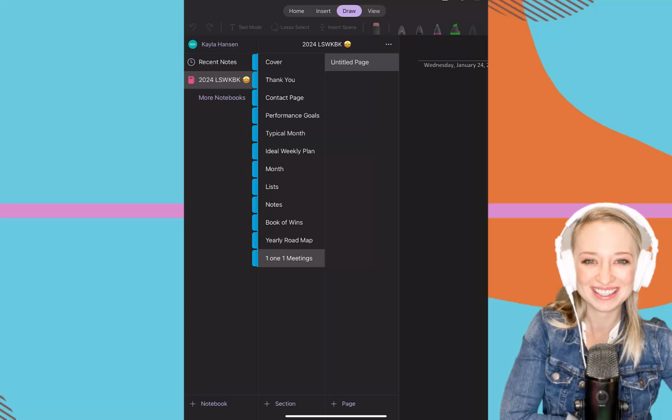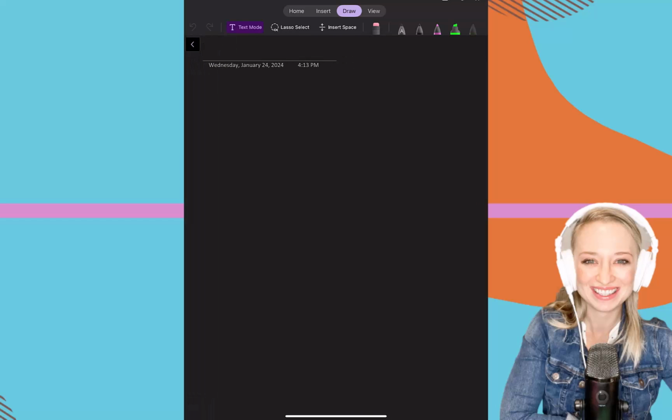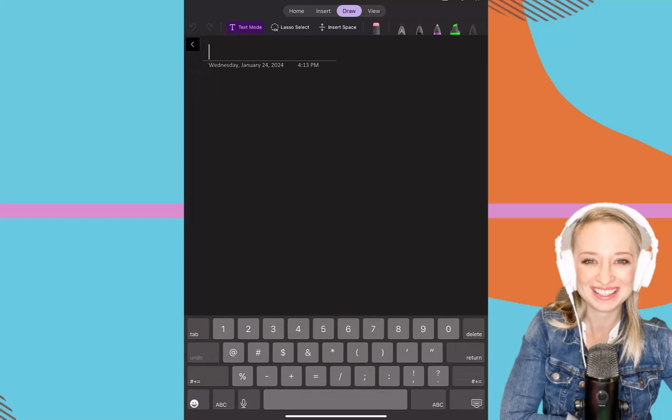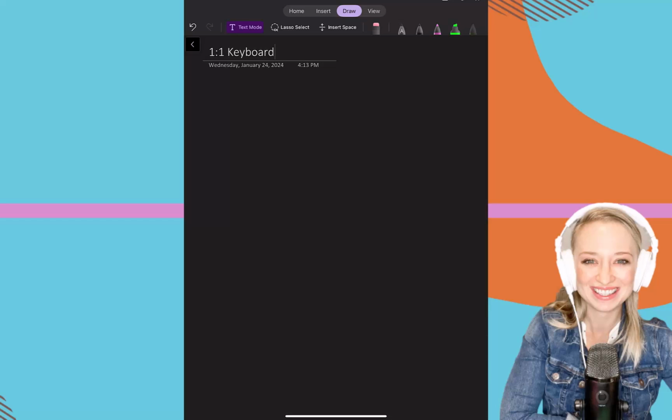And then I'm going to go over here and rename my page. So I can type here with my keyboard, but I also have my Apple Pencil, so you can choose write and doing write to text, all that stuff. But for our purposes, I'm just typing it in. You want to make sure the draw function is pressed to make sure it's on, and then click anywhere on the page so that your cursor's there.